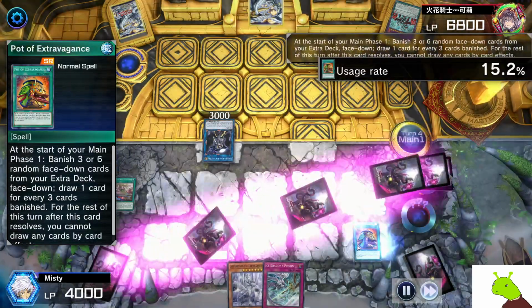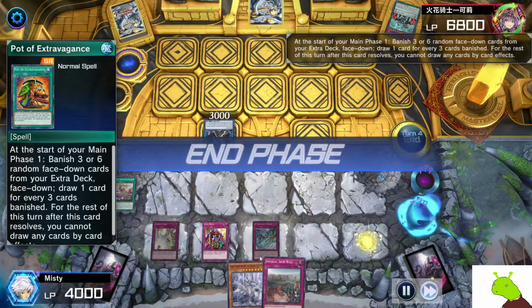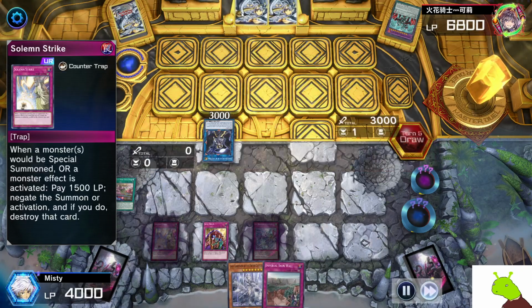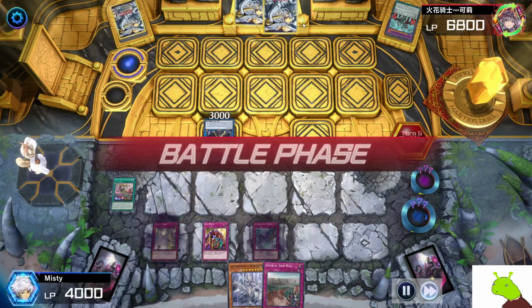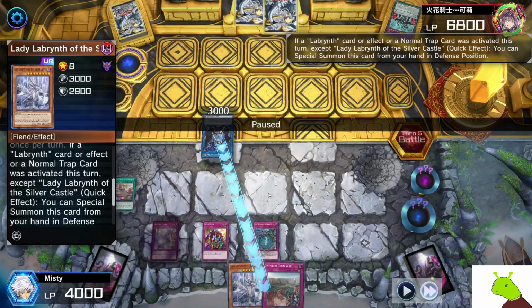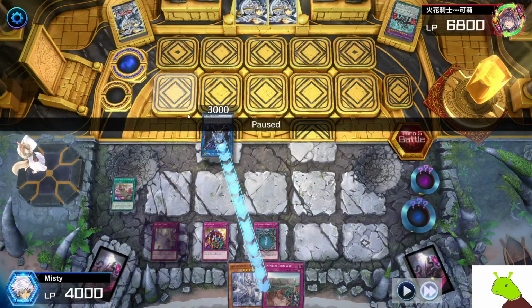We're gonna activate Pot of Extravagance, and he hasn't banished anything, so we're not going to set Imperial Iron Wall, but Solemn Strike can be useful. We know that in his hand he has a trap. I don't remember which trap, but we saw it with Epidemic.